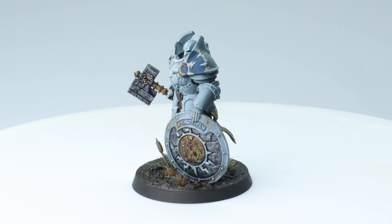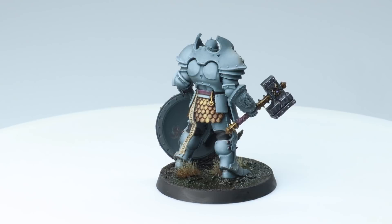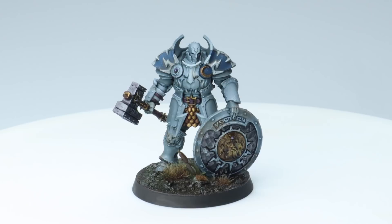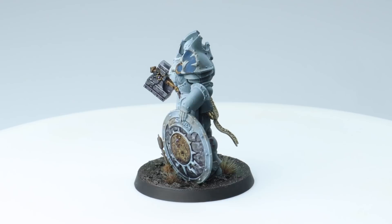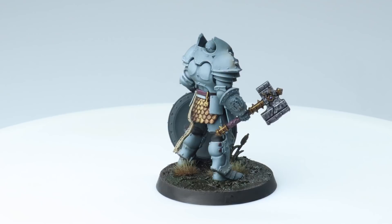Here he is done. I think we've achieved our objectives — it's going to look great on the table but it's also quite a rewarding miniature to look at in hand. A lot of people go on about white being a really difficult or complicated colour, and I hope this has proved that it really isn't. Perhaps the only thing that's different is you need to be a little bit more neat with your painting — but in many cases it's fewer steps than painting other colours. An airbrush obviously helps a lot, but if you haven't got one, spray the model white with a rattle can and use GW Contrast Paint — that'll give you a nice starting point to do everything else we've done in exactly the same way.